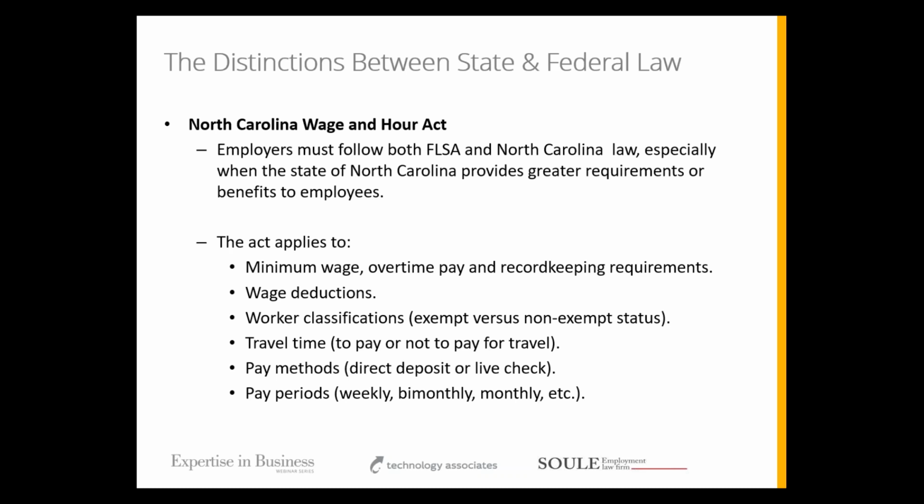And then, of course, the North Carolina Wage and Hour Act establishes things like when we can pay employees. So, for example, here in North Carolina, as long as we pay everyone on a monthly basis, that complies with state law. Other states, however, have requirements that you pay twice a month or every week. So North Carolina state law tracks the federal law but adds additional requirements.